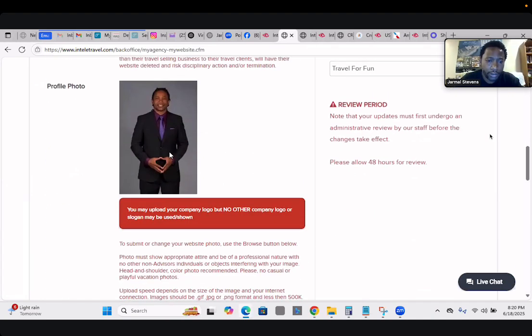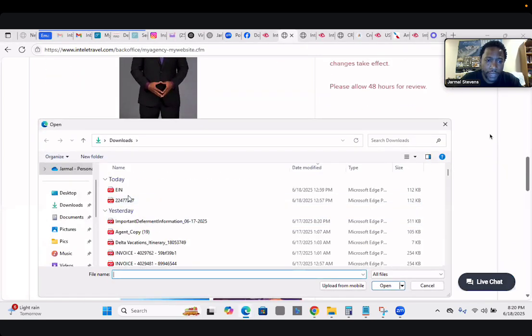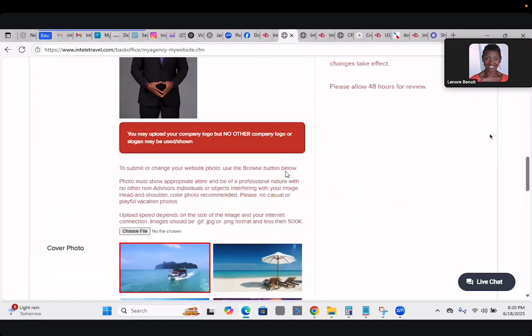You can upload your picture right here. Click choose file, and you go find a picture that you want. Where is it? See right here where it says choose file, Miss Lenore?